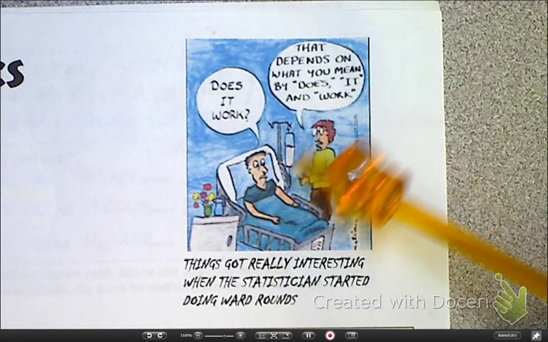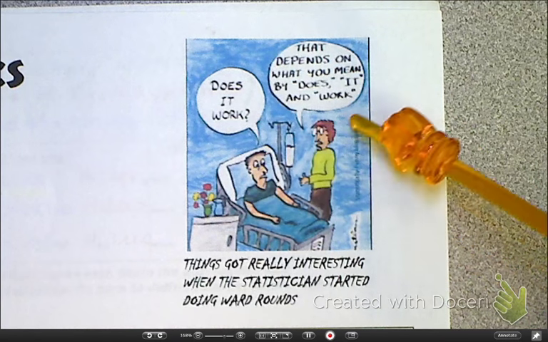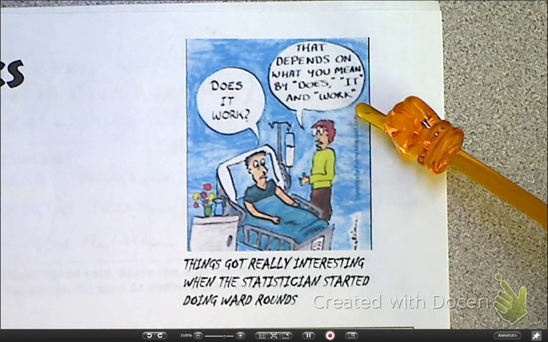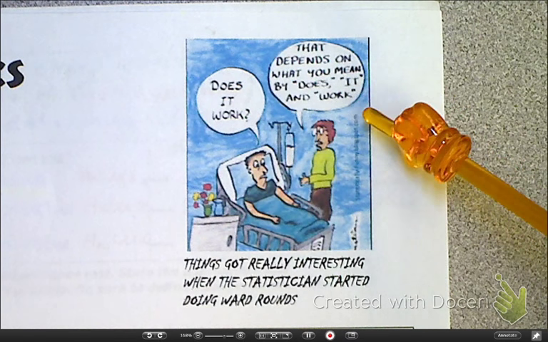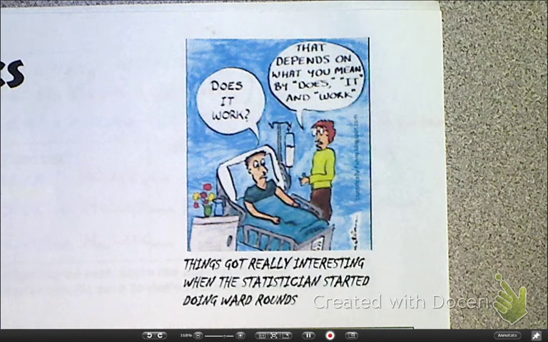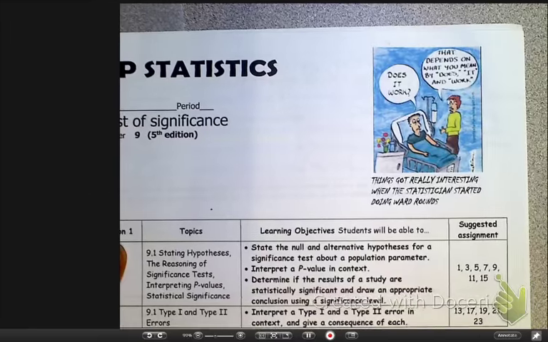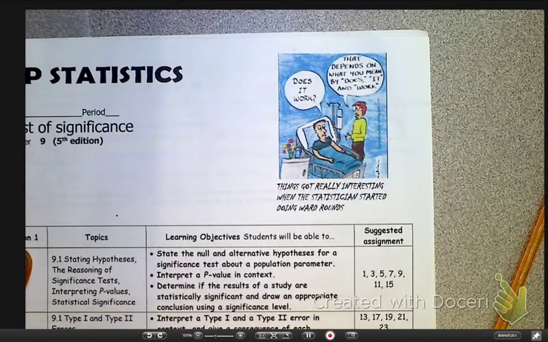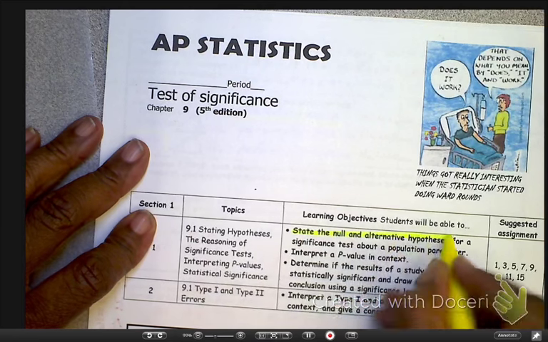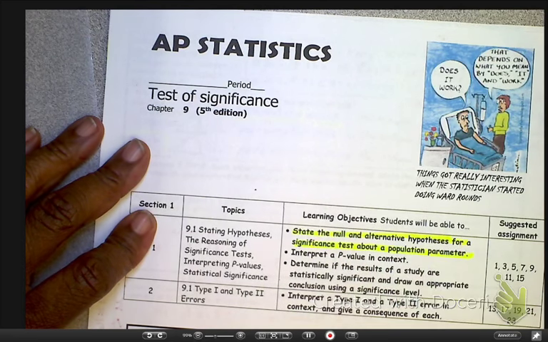Why? Because the patient is asking, well, does it work? And the statistician said, well, it depends on what you mean by does it or work? And we know what we mean when it says work, because we've talked about experiments, and as we're looking at the idea of experiments, if the experimental design really does make a difference, or did it happen by chance? As we look at the objective on this video, it's just one, we want to state the null hypothesis and the alternative hypothesis.